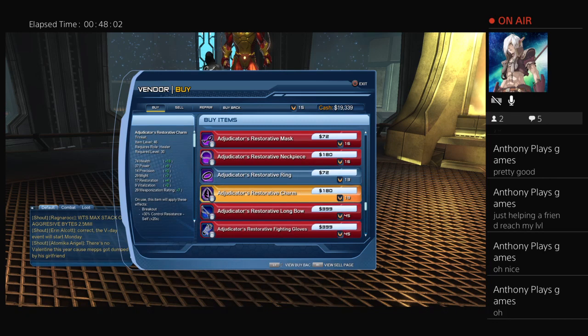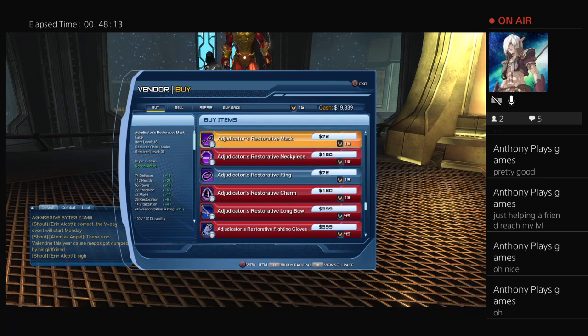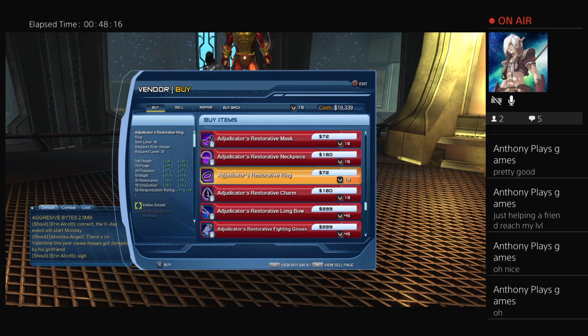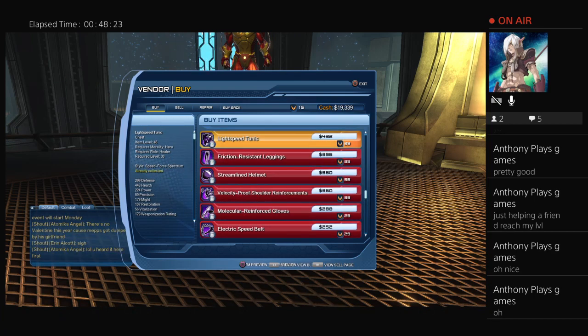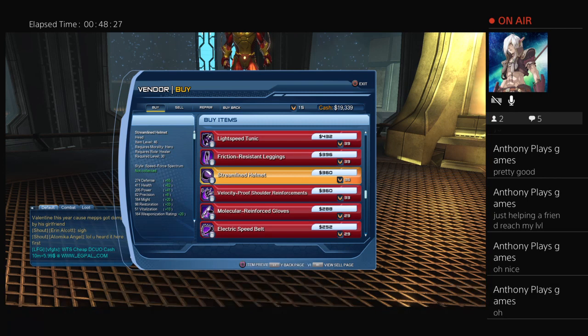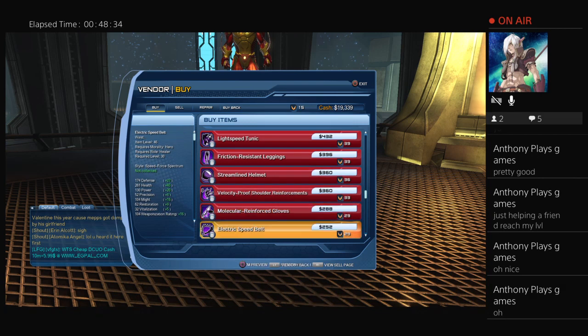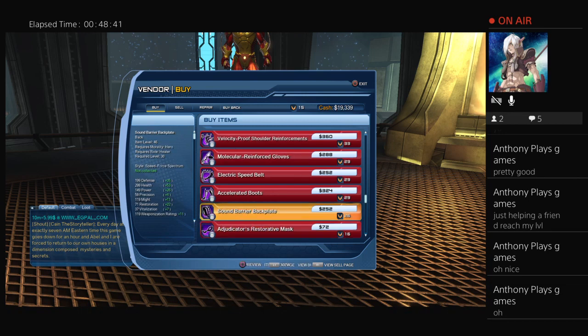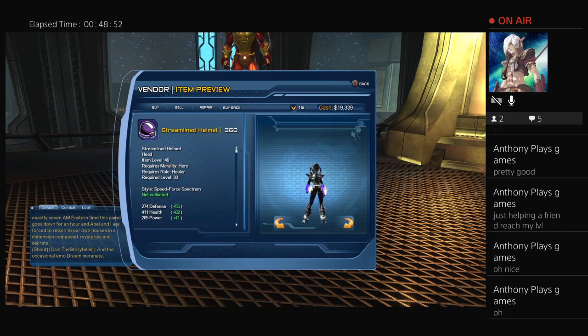I want to get my trinket first, but I think I've already got one. I'm not 100% sure about that, but alright, so I can get restoration plus 6 on that, or plus 8 on that. I might hold on until I get 36. I might get the helmet next. Got 33 there, 30 there, 13, 16, 22, 16. Yeah, I'm gonna get the helmet.